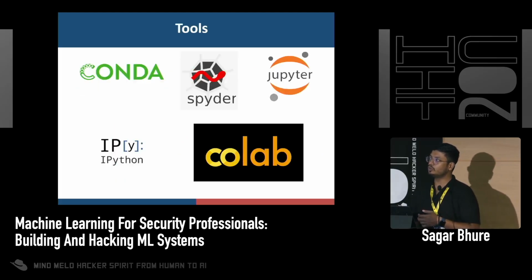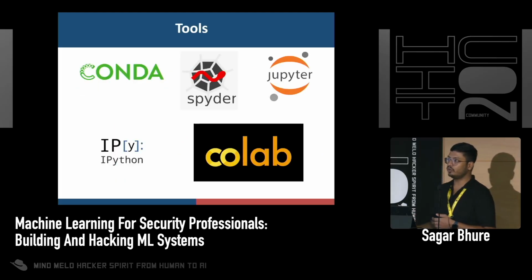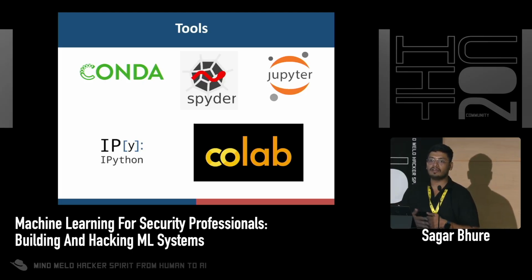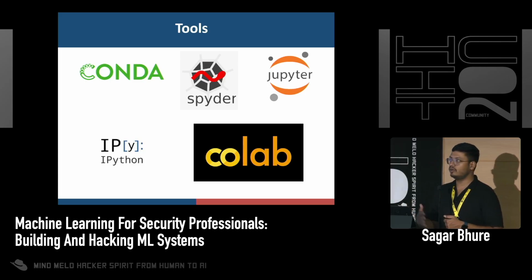These are some of the tools on top of which you have to write your Python code or any machine learning code in any language. Conda, Spyder. The purpose of all these tools is you don't need to manually install and take the burden of installing and creating a setup. Colab is web-based, by Google, where you can just do pip install of any libraries that you want.